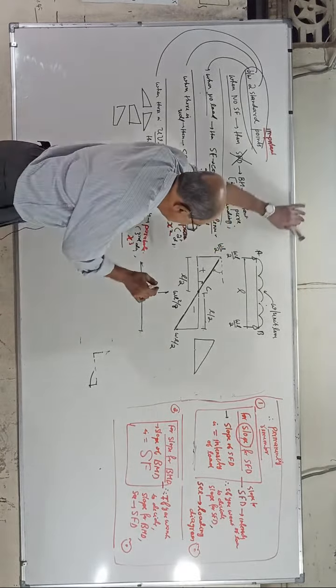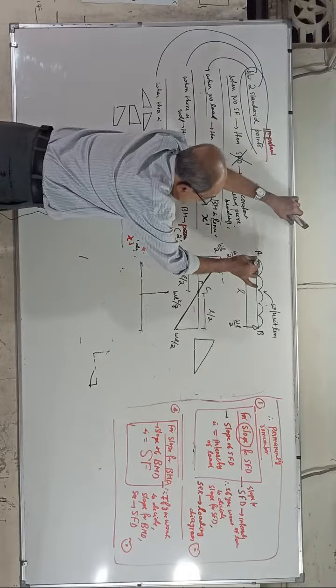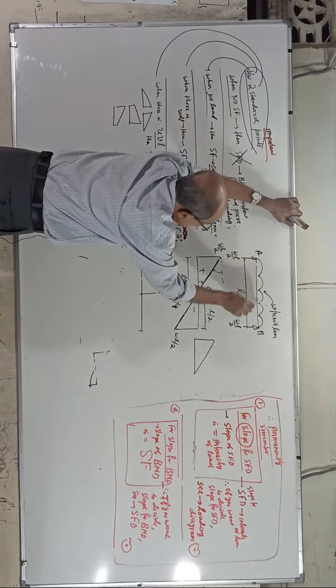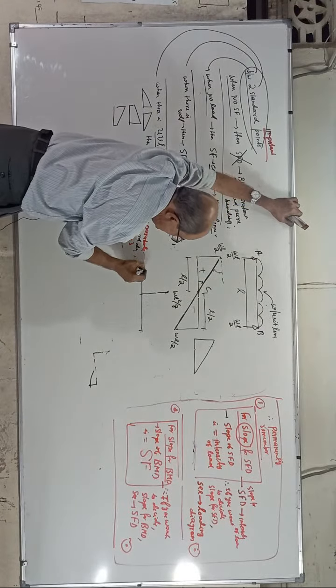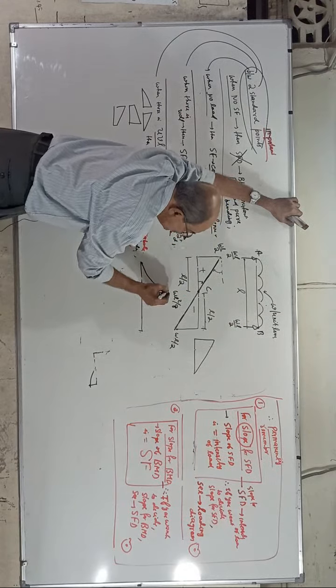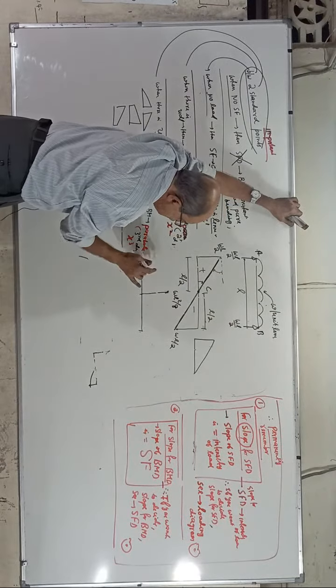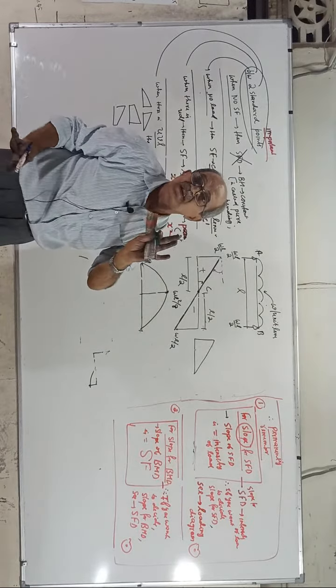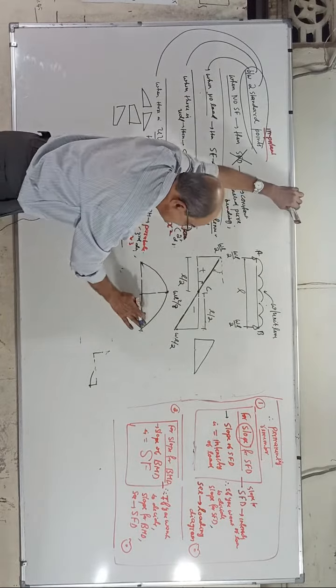Okay, now start. Now see. From A to B, a single curve should be there. Why? Because of the UDL. Single curve means it cannot be like this. Then the curve will go this way. So the only possibility is this way, a smooth curve. That is one of the reasons. But the correct reason, I will tell you here.